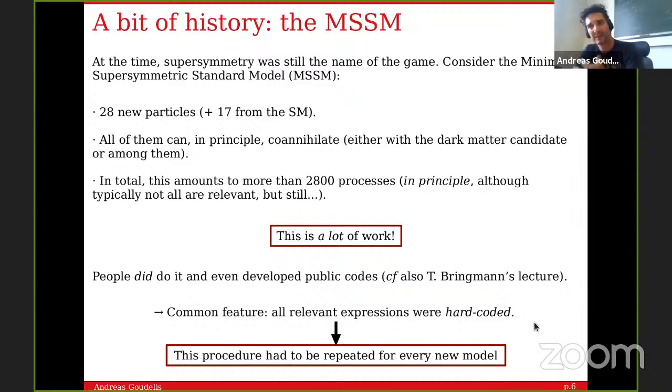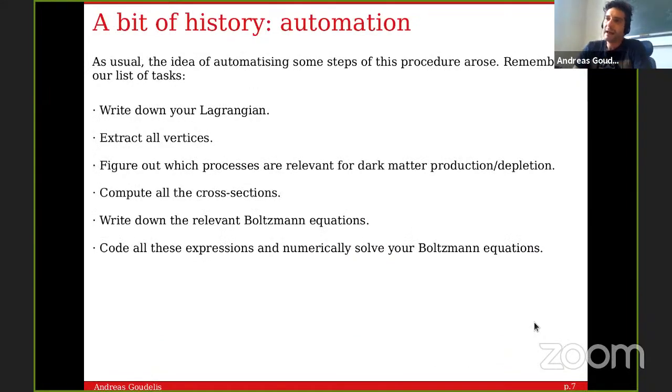So if from the MSSM you went to the NMSSM, you had to repeat the whole process. Of course, you could inherit a lot from what you had done for the MSSM, but keep in mind the NMSSM is an even more extended model. And as usual, the idea of automatizing some steps of this procedure arose.